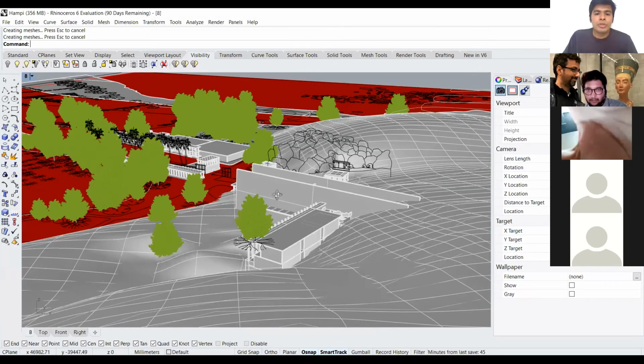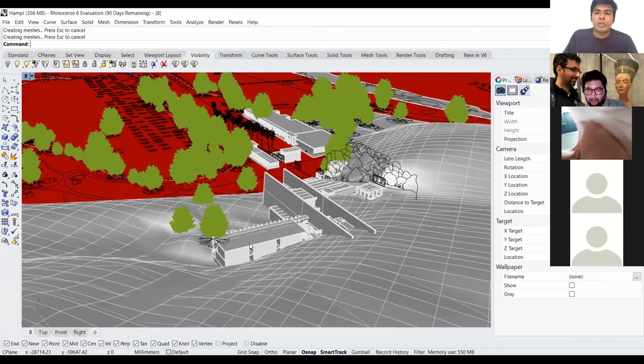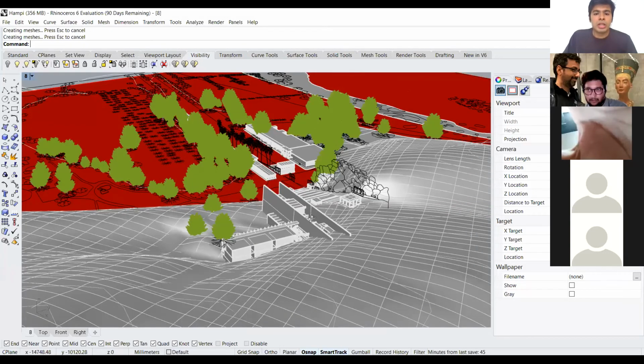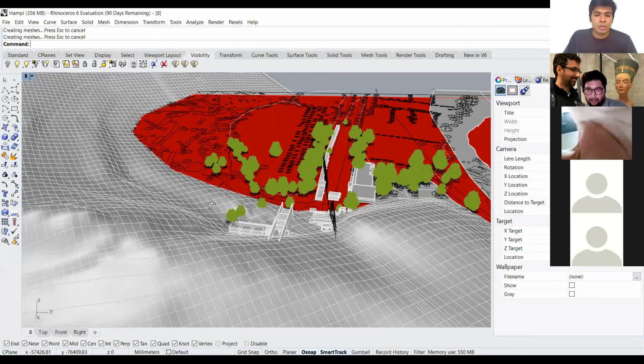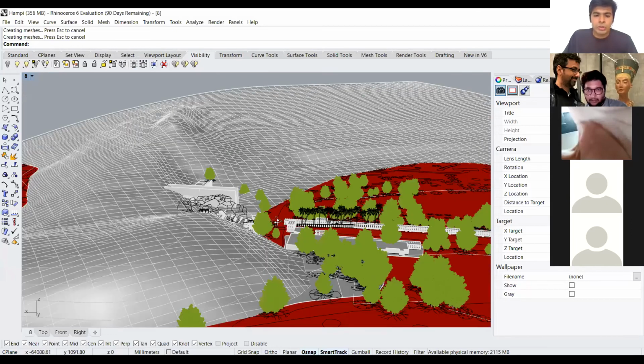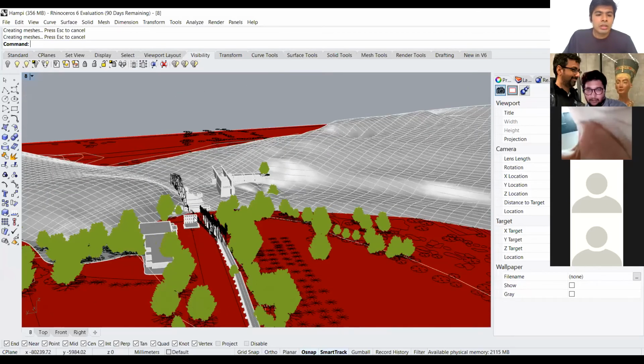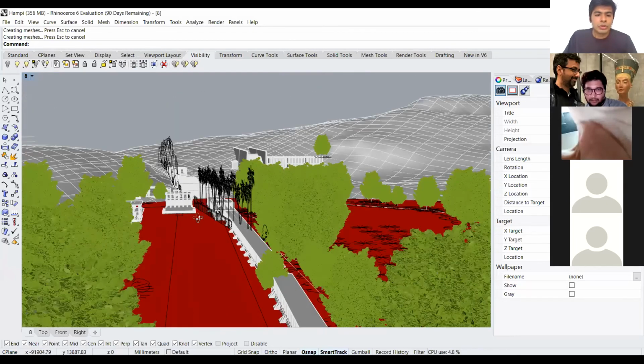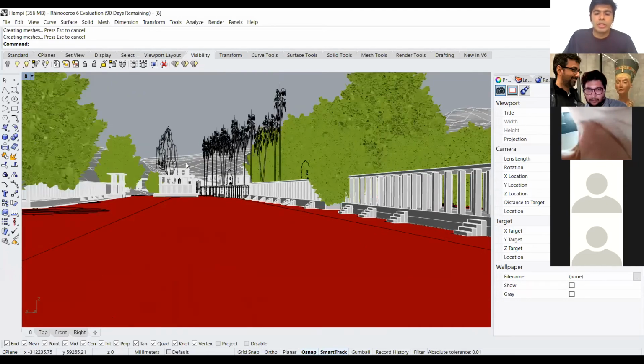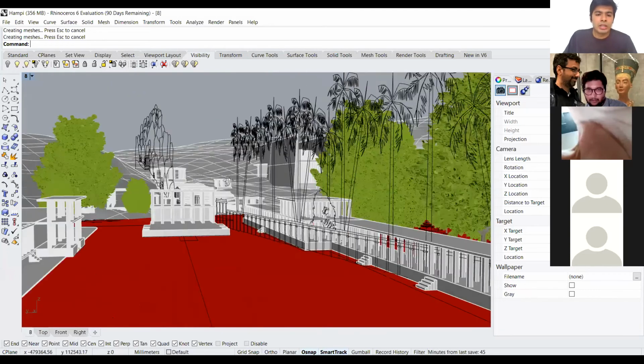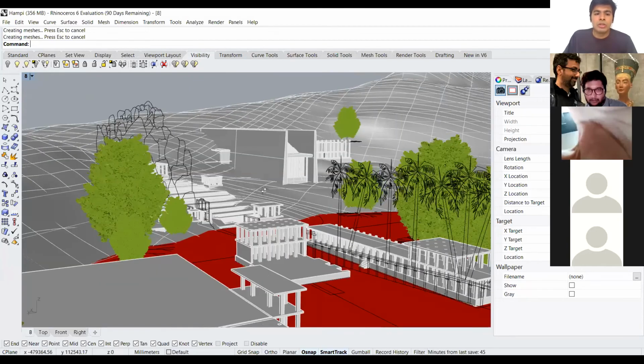So the reason I'm showing you all these models is that with basic understanding of Rhino, only with pure modeling, not, I'll say, if you have knowledge of scripting, it's really good. You can use scripting in Rhino or coding in Rhino, and it's good. But I'll say with basic understanding of modeling, you can achieve all those limits. Even for visualization purpose, interaction with clients and interaction with our faculties, this works great.